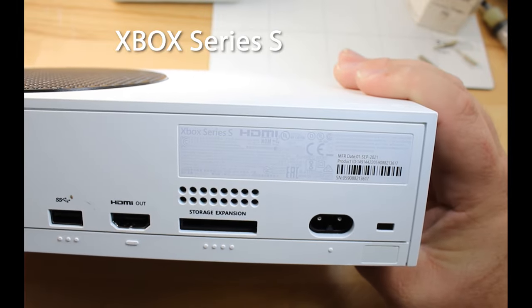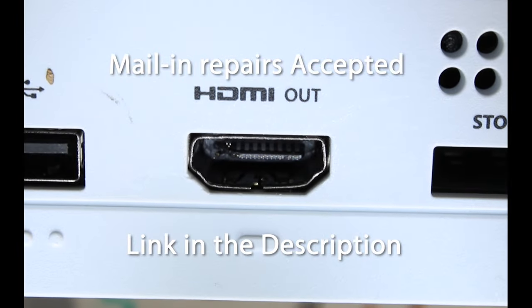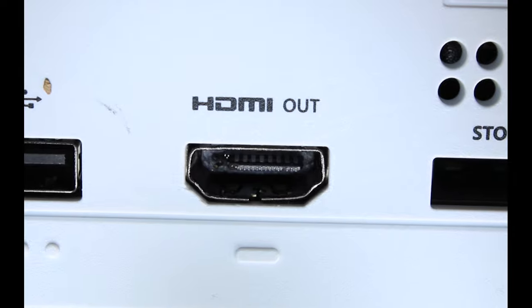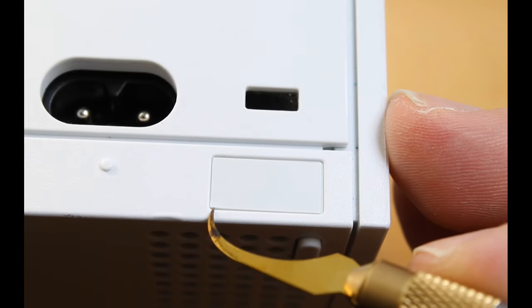Here we have an Xbox Series S that has come in with an issue here. As you can see, the HDMI port not only has expanded, but it's also been damaged. You can see there that one side has been crunched pretty good. To start, we need to remove two white stickers on either corner.